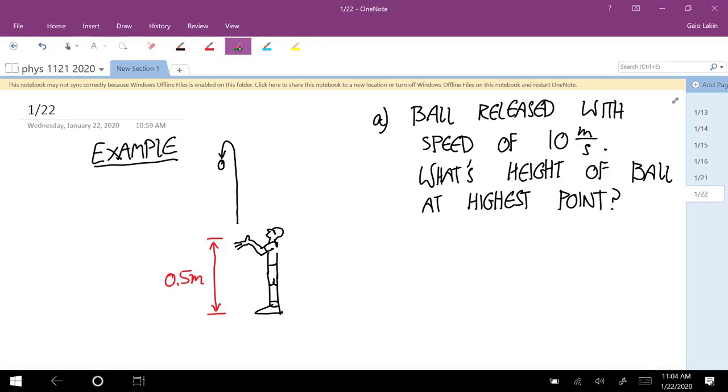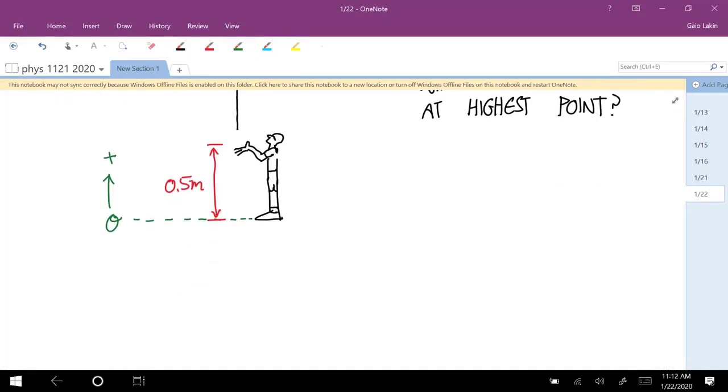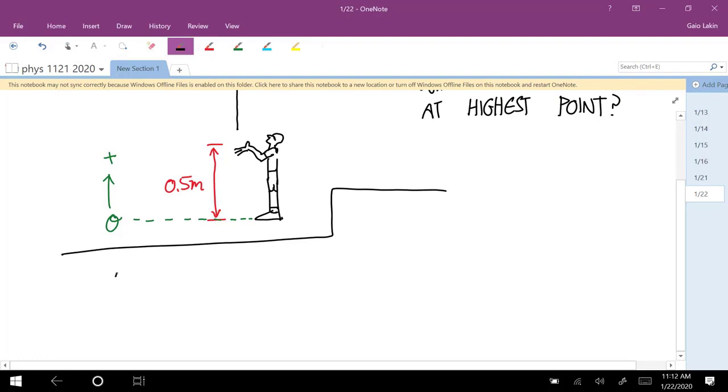Okay, well, just so we're all doing it the same way, let's put the 0 position at the ground and the positive direction up, because you could do it with other choices and it would work perfectly fine. You still have to choose a time equals 0 instant. And that's going to be based on where you know stuff or where you're trying to calculate stuff. We know the velocity there, we know the position there, where it's released. So we want time equals 0 to be the instant that it's released.